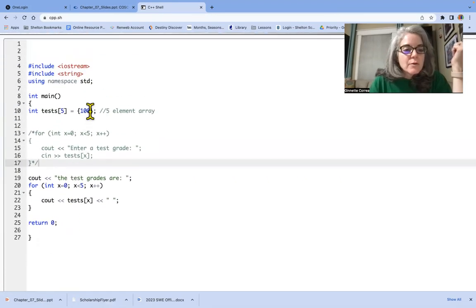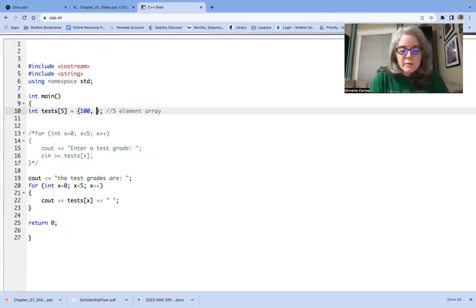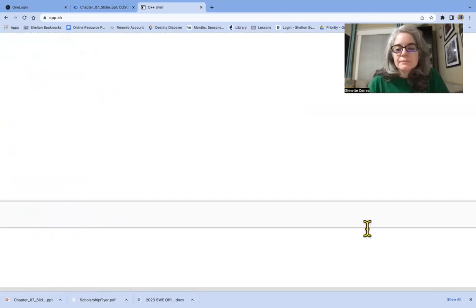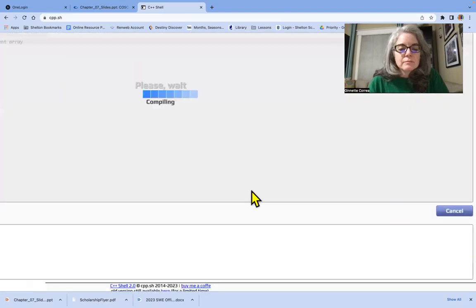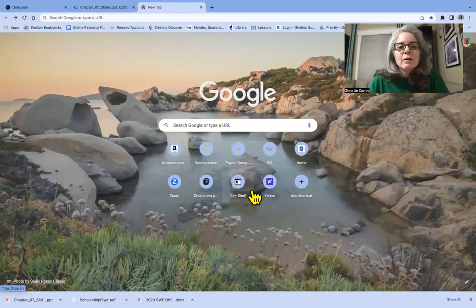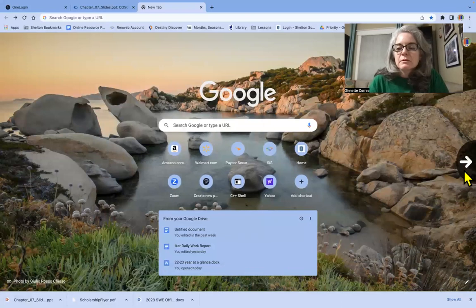I can also initialize it with 5 numbers. So everybody's going to start with 100. And then just so you can see that you can put any value, I'm going to put some other values. There you go.